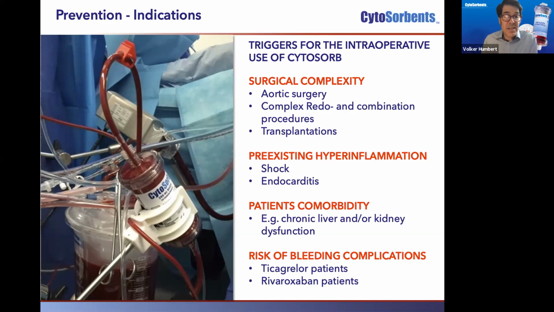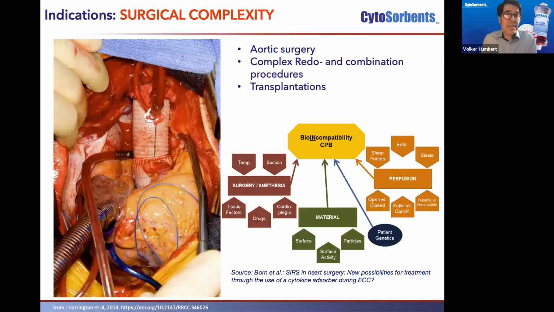Then a pre-existing hyperinflammation or a certain patient comorbidity. So if the surgery might not be complex, then maybe the patient has a lot more to bring along than just a cardiac problem. And last but not least, a relatively new indication, which is the risk of bleeding complications. This does not necessarily have anything to do with hyperinflammation, but it's a very promising field of use intraoperatively as well. Let's start with the surgical complexity.